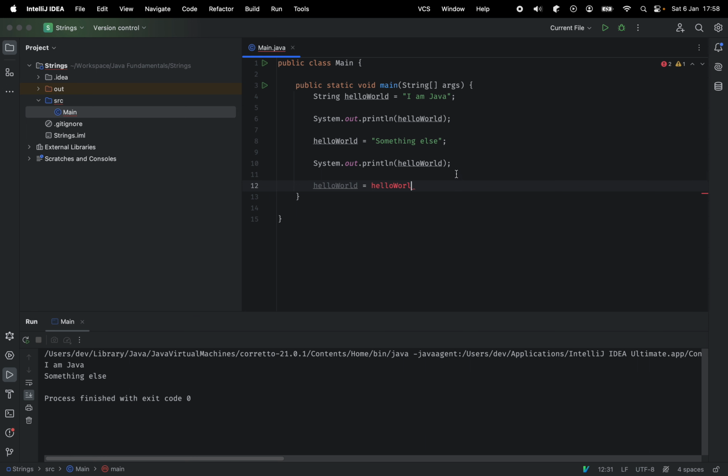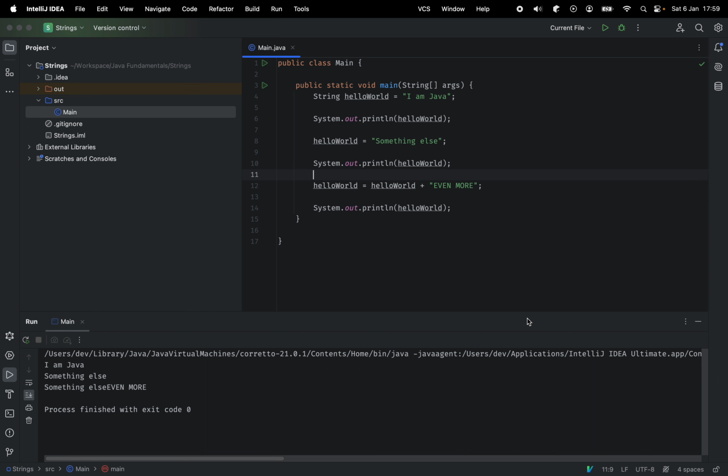So we're going to add that onto the end of it. Now let's output that. So we'll go system out print like this, or you can type this out manually if you want. And we can go like hello world. And now we'll see what happens when this runs. So we see I am Java, that was as expected. Something else, that was as expected as it was before. And then now we have something else, even more.